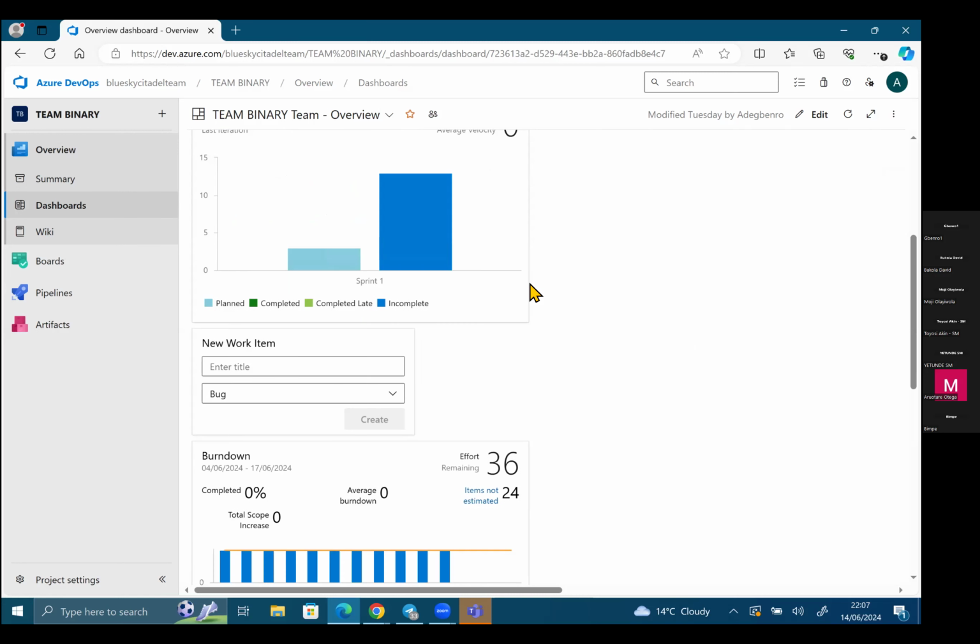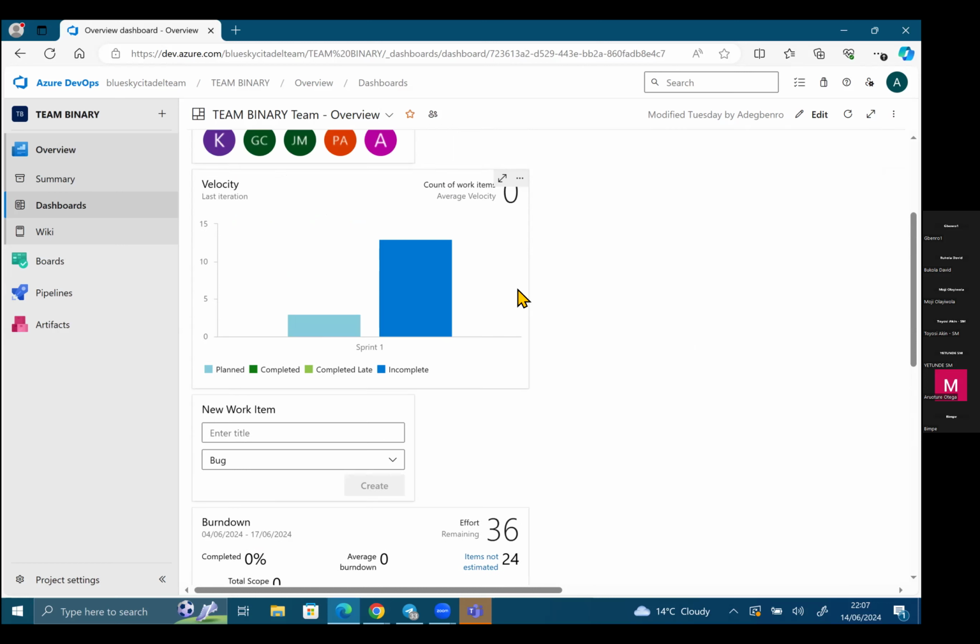Also, planning. The planned bar, you can see it's shorter than the bar for the incomplete, which is fine. Maybe the stories were not ready during the planning, and the team agreed that once the story is ready, we'll add them to the sprint. So that could be the reason. There's always a reason why you have what you have, but your chart will only pick real times. It can't be manipulated, like I've said earlier.